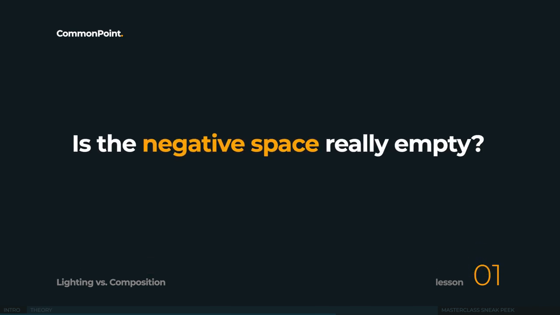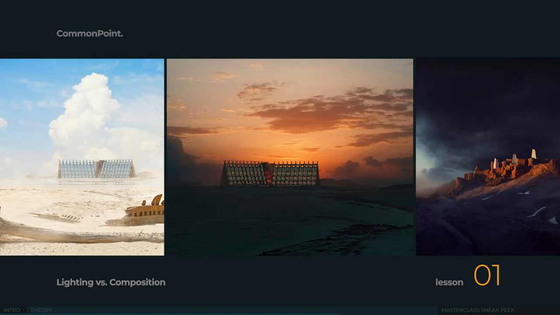The last aspect before we come back to the lighting is the negative space — nothing else than an empty space. For the most part, it's simply the sky. There's nothing wrong with having a simple and elegant sky gradient — we get it for free when we use Corona Sun, and it works fine most of the time. But negative space can totally change and remold what the image is all about. You can redefine the space using clouds, sun, the mood, and so on. You can even base an image on an epic cloud. If our geometric core is pretty minimalistic, we can always introduce some dramatism in both seemingly uniform surface and negative space.